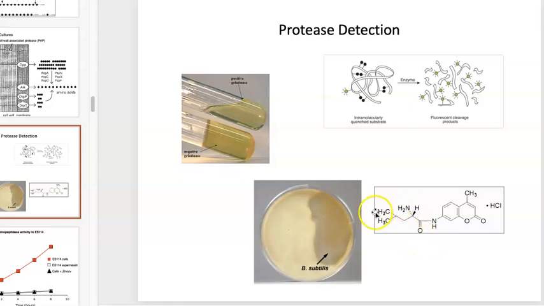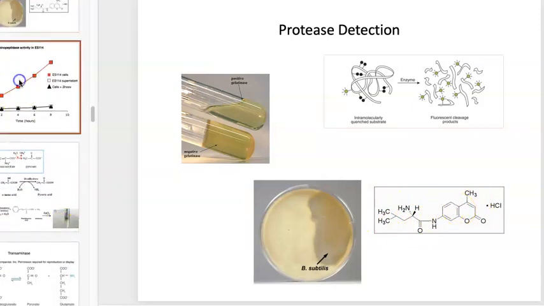So in this particular case, here's your amino acid here. Here's your peptide bond, and that's linked to this fluorescent substrate here. And so if you have an enzyme that can break this, an aminopeptidase type enzyme that can break this proximal peptide bond, it'll release this into the medium and cause fluorescence. So again, we'll work with this. This is actually a leucine aminopeptidase. So here's the leucine amino acid peptide bonded to a fluorescent dye.